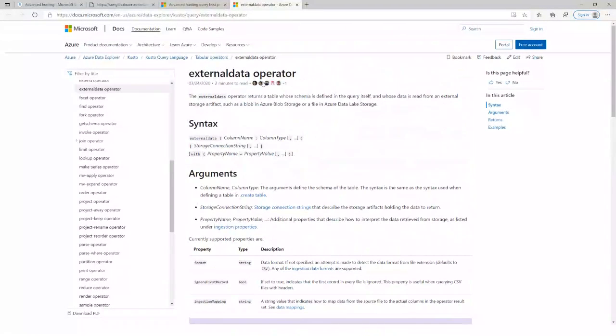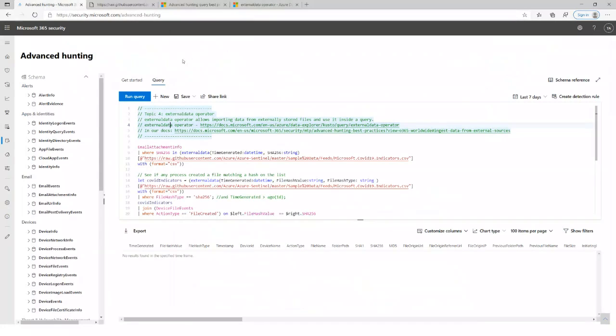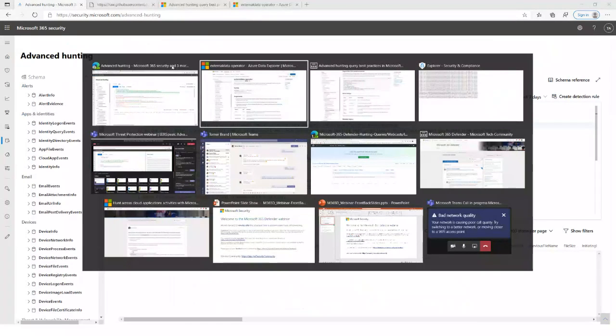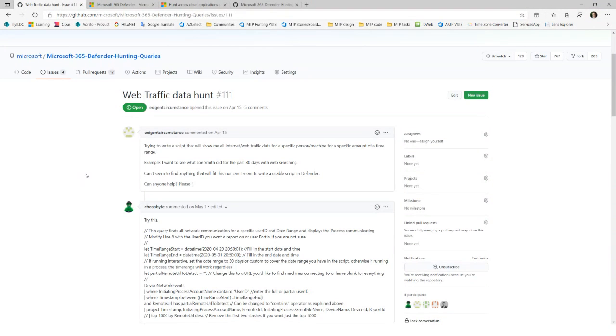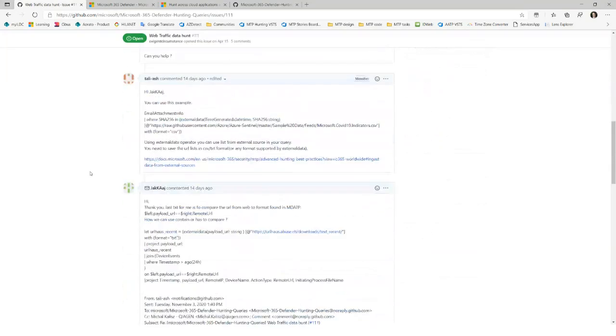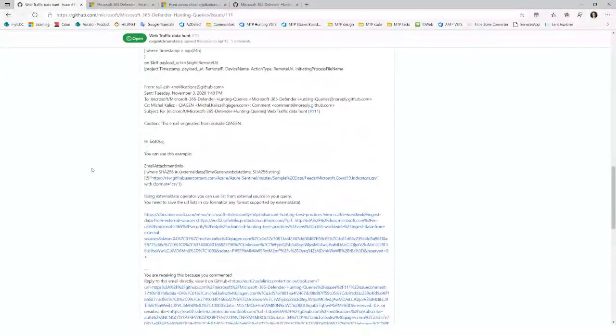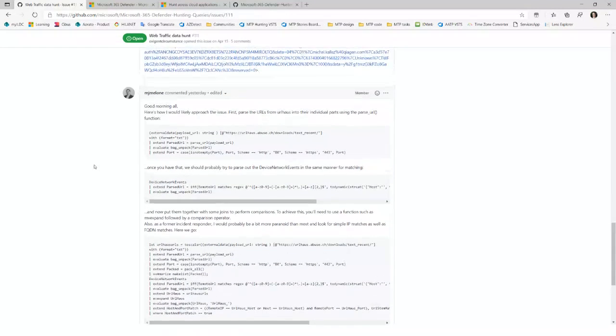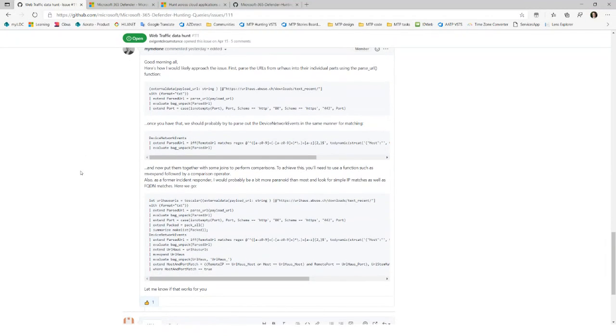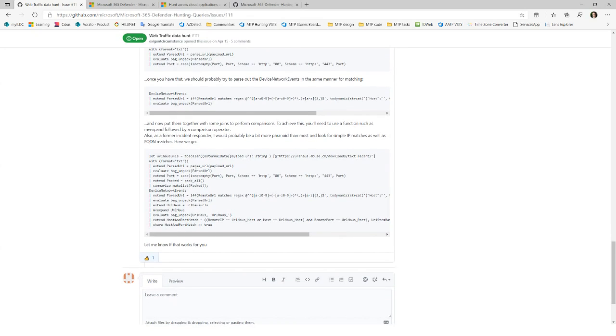And we would like to share with you, let me find it, a nice issue that we got recently in our Git that actually covers most of the topics that we went through today. A scenario where you can see a thread, what is the scenario we were asked about, and the answer is to use most of the things that we've just discussed. It includes using the external data operator, specifically here for URL, but also the dynamic tricks and tips that Michael just showed. So this is a very nice example, and you can see it in our Git.